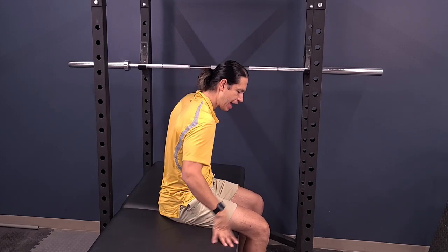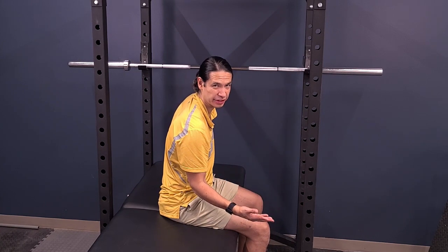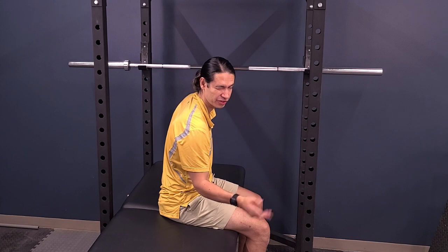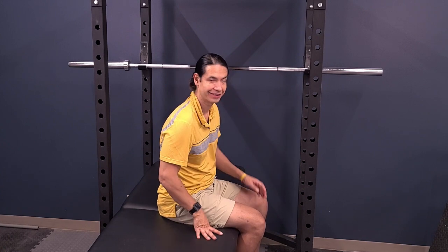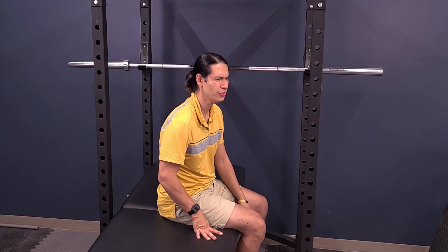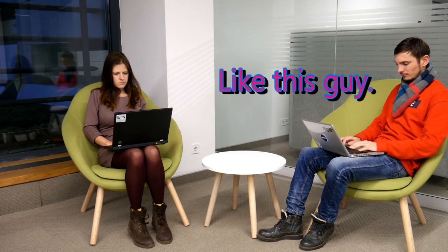You cannot have one knee ahead of the other unless you have a bony leg length difference. There's about 1% of you that have that. If you do have that, let me know in the comments. Otherwise, follow the advice, please. You cannot have this leg forward. And you might think, well, who does that? A lot of people do it. Trust me, I've seen them do it in swivel chairs, all kinds of chairs. People like to squirm around, you know?